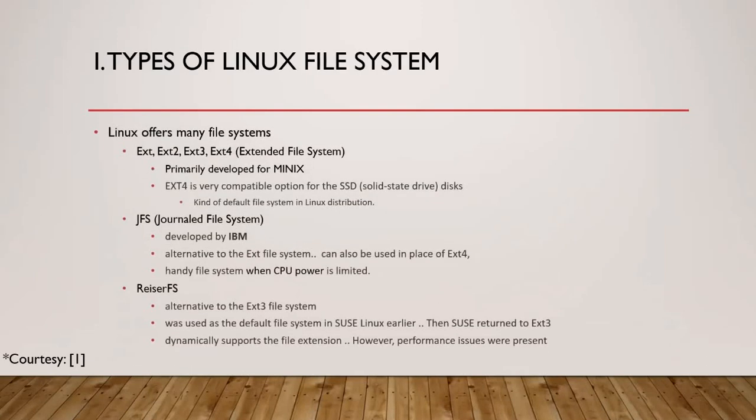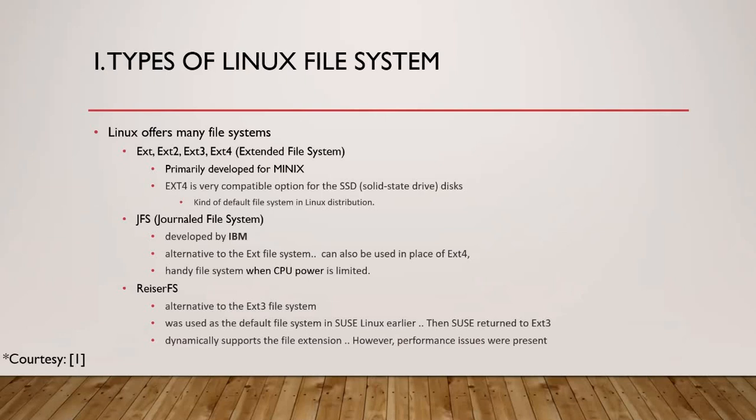Now, what are the different types of file systems? After having the basic notion of the notations, we are supposed to explore the different types of Linux file systems that are present. In the last lecture, we discussed the concept of ext, that is extension. I told you in short we call it extension, but in actual it is the extended file system. And these are different versions. So ext was the original one. Then the improved version of ext is ext2, then ext3 and so on. But ext4 is a kind of standard, and that is used in most of the Linux-based systems. Now, like NTFS in Windows, ext4 has become a standard in Linux-based systems.